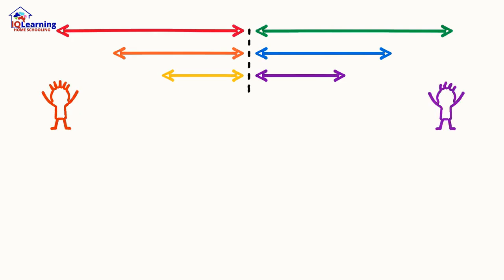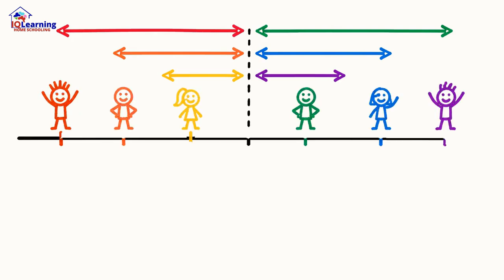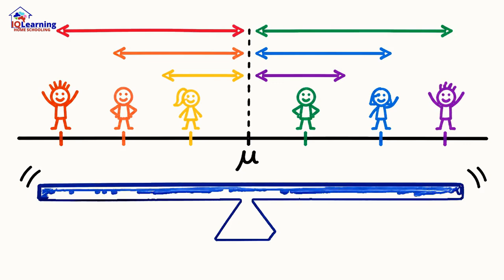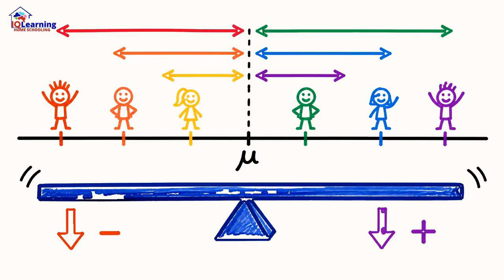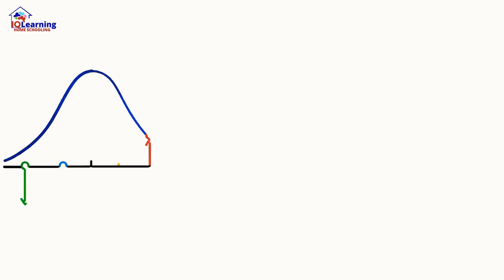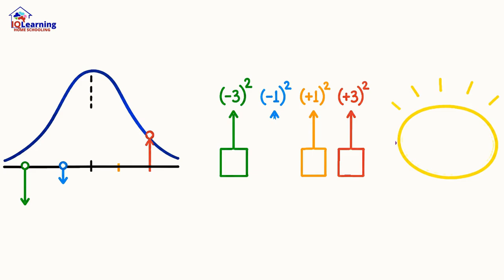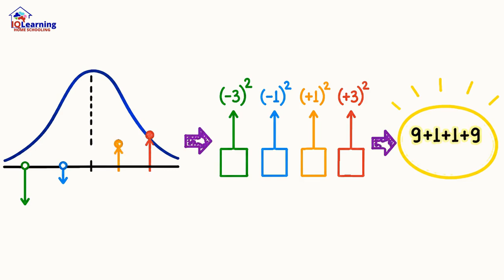So how is it calculated? You might think to just average the distances from the mean. The problem is the scores below the average create negative distances, which cancel out the positive ones, always giving you 0. To fix this, we square every distance first. This makes all distances positive. The average of those squared distances is called the variance. But now our units are strange, like percent squared. So for the final step, we just take the square root. That gives us the standard deviation, back in our original units.